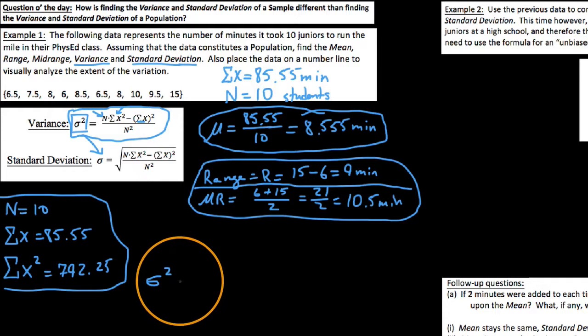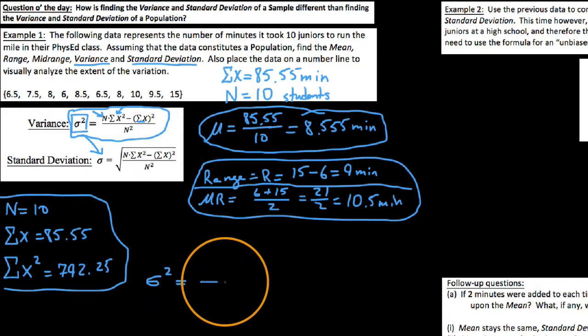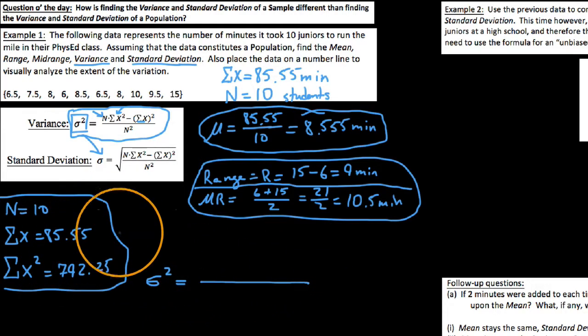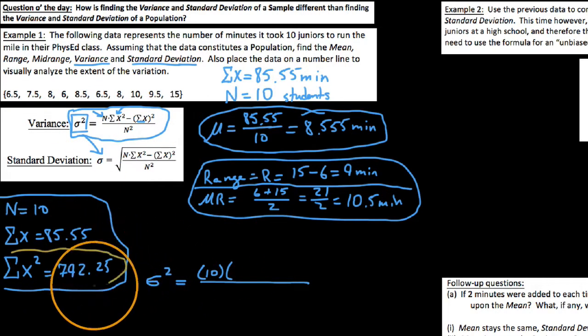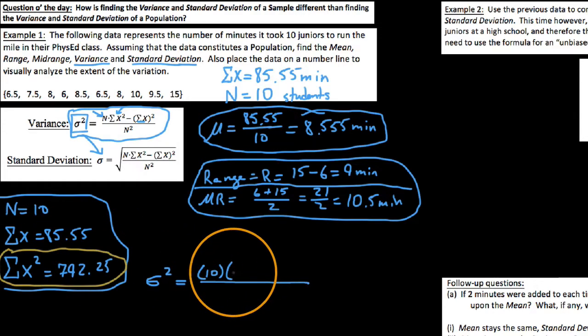What I'm here to tell you is that to calculate the variance, which, by the way, again, we use this lowercase Greek letter sigma squared to find, it's really easy. It's just that we need to know these values right here. So according to this formula, we're going to take the number of data, which we have here in this case to be 10, times sigma x squared. That is the sum of the squared data. You can always think of this as just being the bigger of the two numbers first.